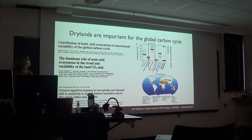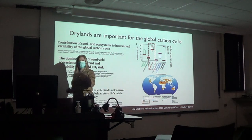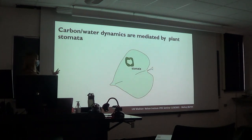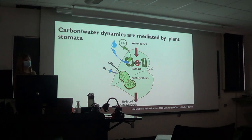People who care about the global carbon cycle have come to understand the fundamental importance of drylands. Dryland ecosystems are not super productive individually, but they dominate the inter-annual variability in the terrestrial carbon cycle. Semi-arid ecosystems control year-to-year variability in how much CO2 the terrestrial biosphere takes up. In drylands, when stomata open to take up CO2, a huge amount of water escapes because it's really hot and dry. If there's a water deficit — as there often is — these stomata will close and photosynthesis is reduced.